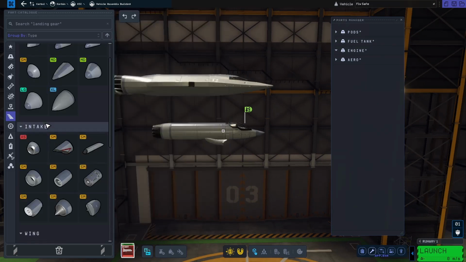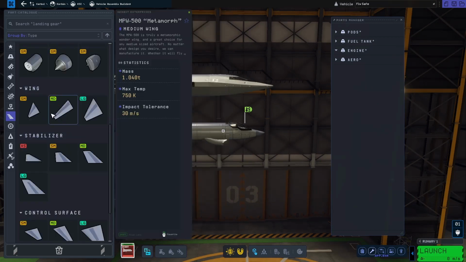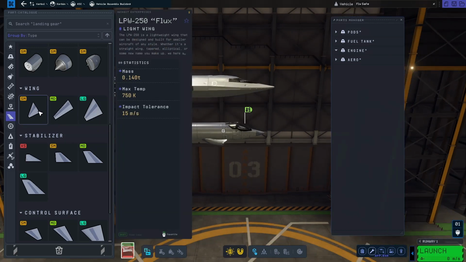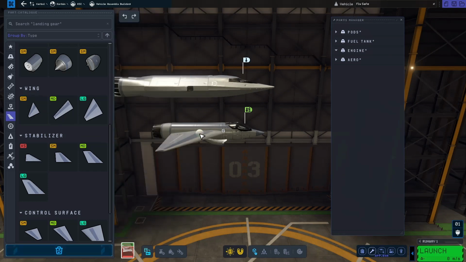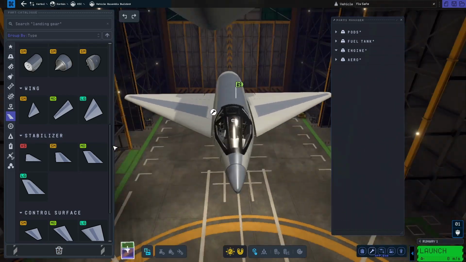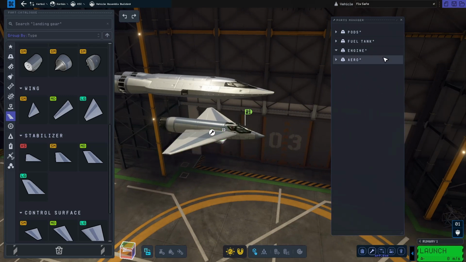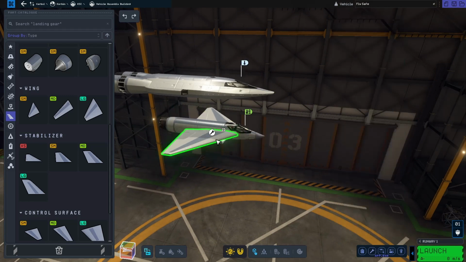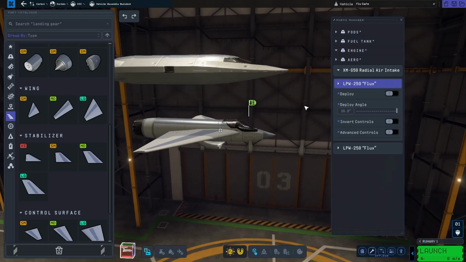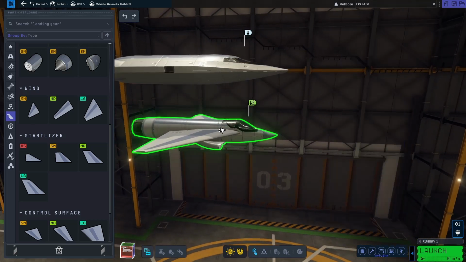Yeah, so if you scroll down past the intakes and past the nose cones, you get the wings. So we have small, medium, large wings. But a big difference from KSP1 to KSP2, and my favorite difference of all time, is procedural wings. So if we place a small wing here, like right here should be good. Yeah, they're procedural this time. So let's get rid of this. And yeah, so that's not it.